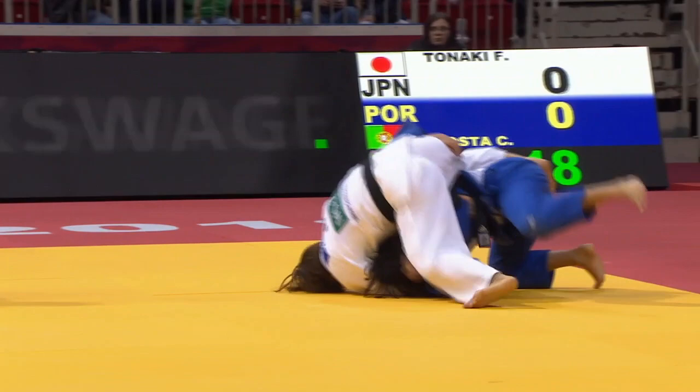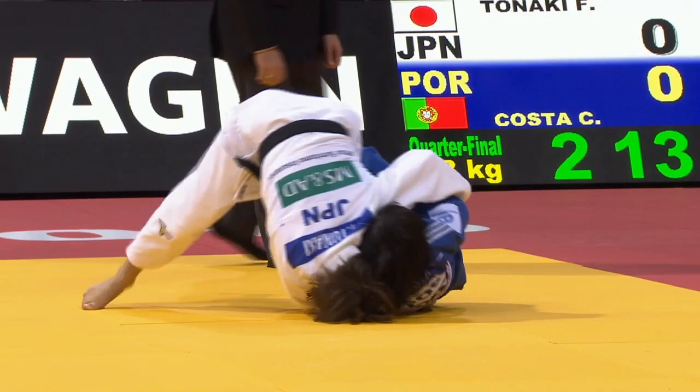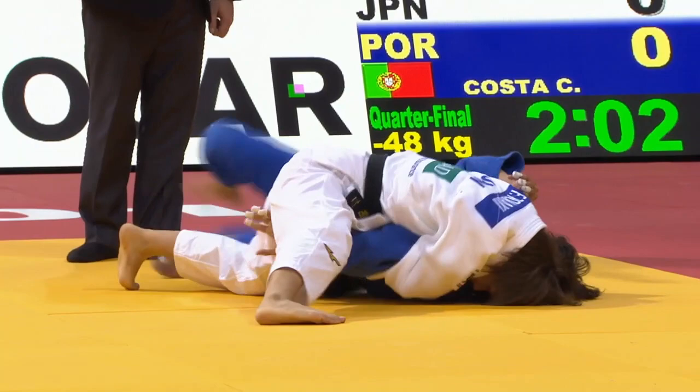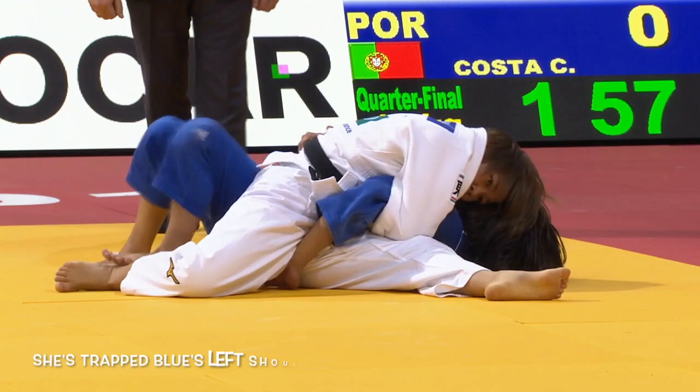So she is never going to release that bottom of the dogi grip. So that grip is now pulling into her opponent's right side, and it's making it extremely difficult for her to bridge. You'll see the opponent attempts to bridge a few times, but the bridge is virtually useless in this position.